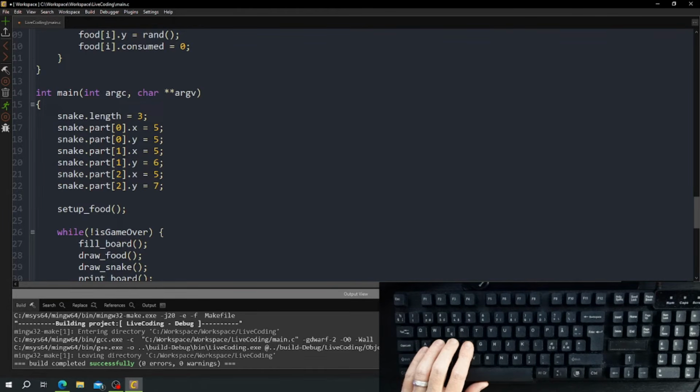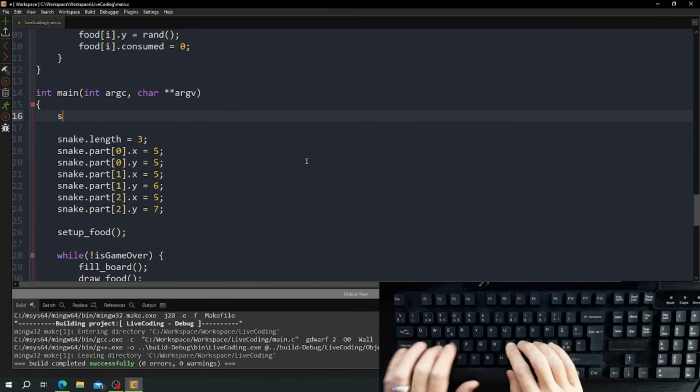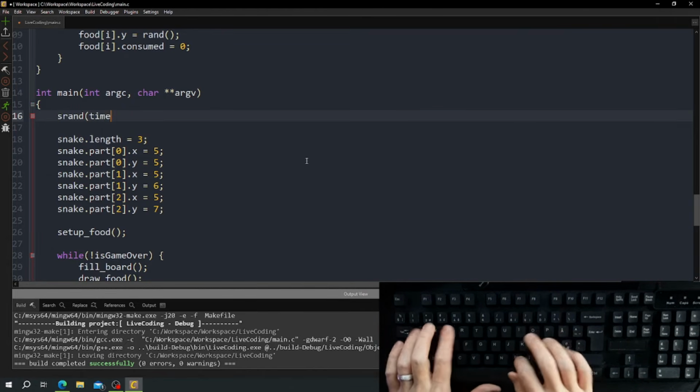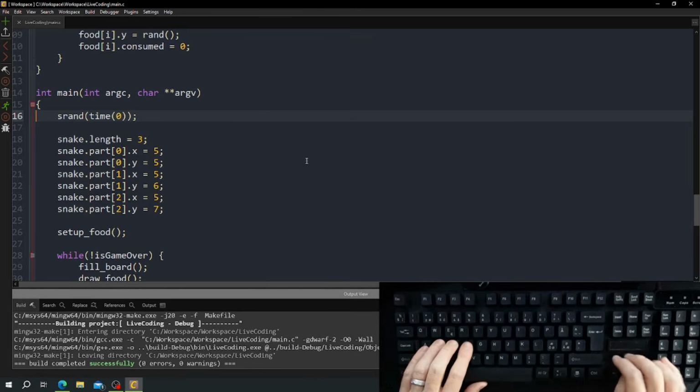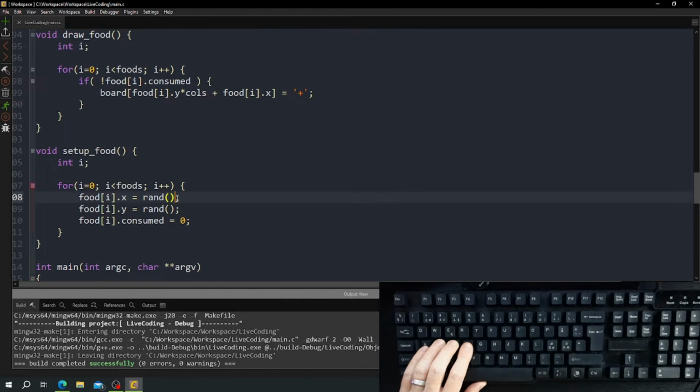I think we normally can seed it with time if I'm not remembering wrong. Let's check that also. Maybe it isn't time. I do think we can seed it with time. We try it. So we need to surround with time. I think that's how it works.